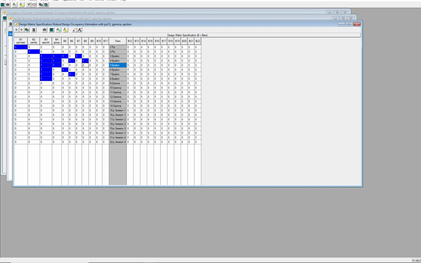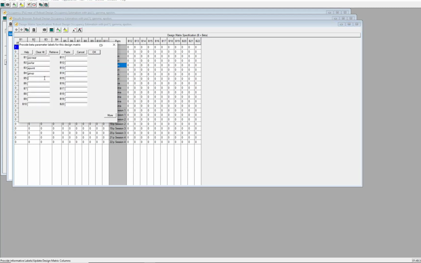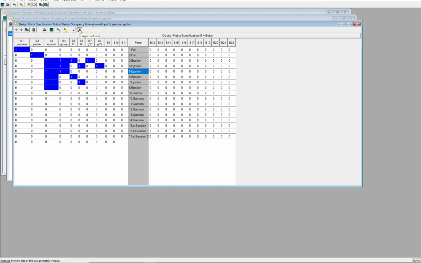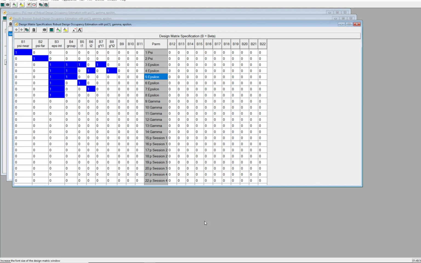So if I go ahead and label all these, appearance, label columns. So this is going to be my G, or excuse me, my T1, T2, and then it's just G times T1. And then G times T2. I'll clean that up, and let's have a look at our design matrix. I'll make it a little bit bigger so you can see it better at home or wherever you happen to be. Okay, so we do exactly the same thing for our gammas.